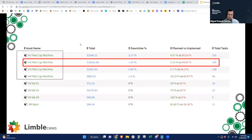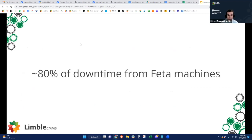And when we showed this to him, he looked at us and he said, I had no idea. The feta machines, I don't know that they break down, but there's so many other pieces of equipment that break down here. And we were able to determine, well, even though there's a lot, these are the highest breakdown machines. So once we knew that, we listed out. Oh yeah, and I forgot to say, it just happened to be, again, the Pareto principle, it's crazy, it pops up everywhere, about 80% of his downtime was coming from those same machines.